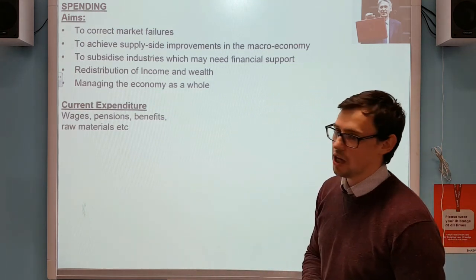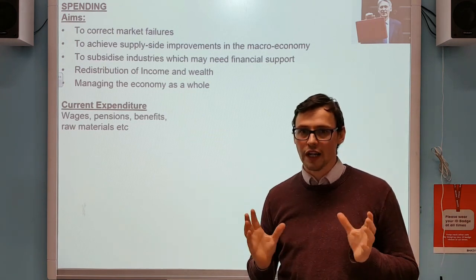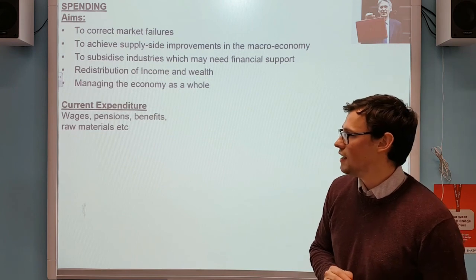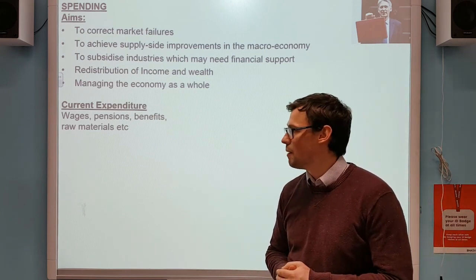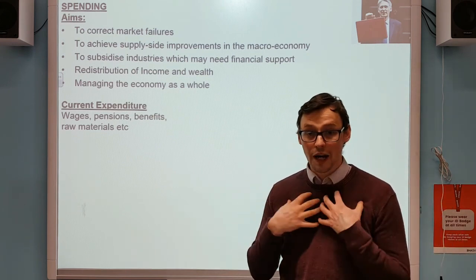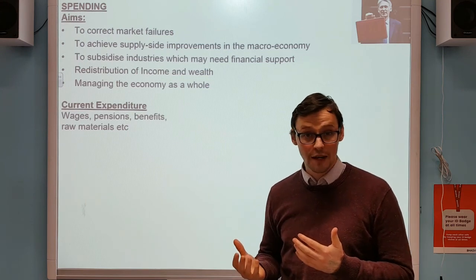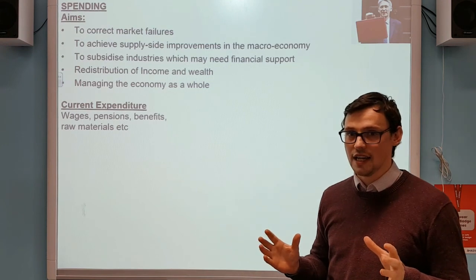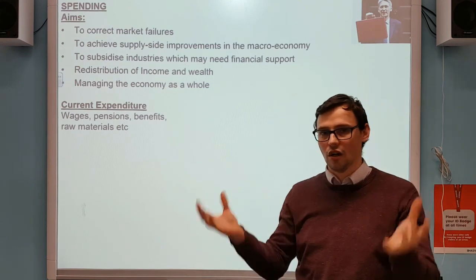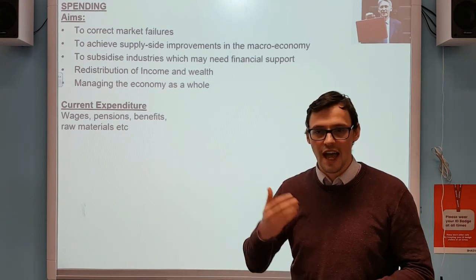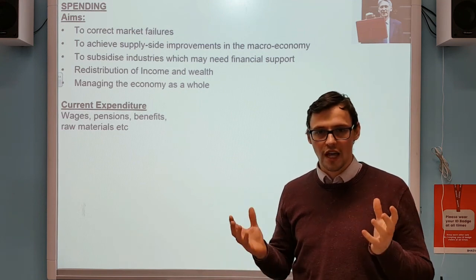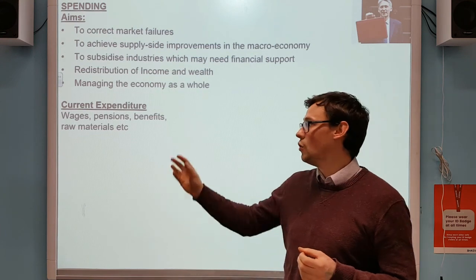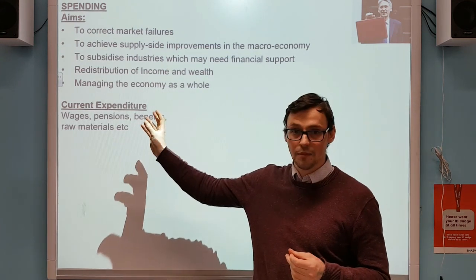So current expenditure is effectively expenditure on the running costs of the economy, the day-to-day costs. And that will include things like wages, pensions, benefits, raw materials, debt interest repayments, and that's continuous, and that's most of the budget. But when you look at a pie chart of the budget, obviously it'd be broken up into NHS, police, all those areas, but you could also break it up into current and capital expenditure, and it would be broken up mostly into current expenditure there.